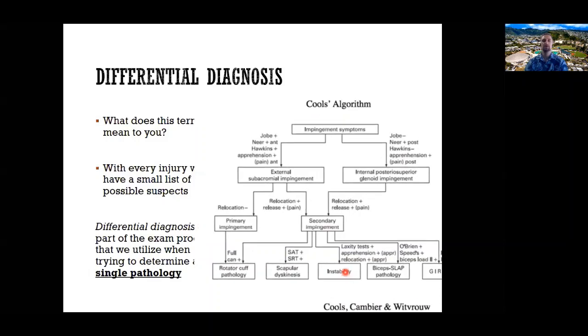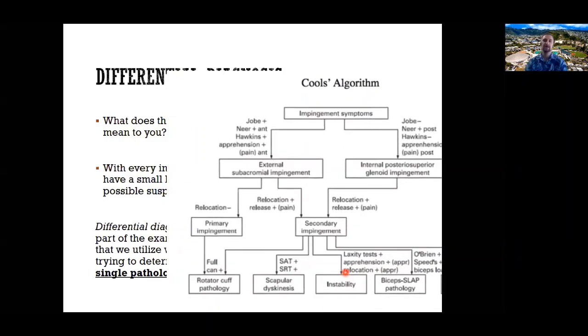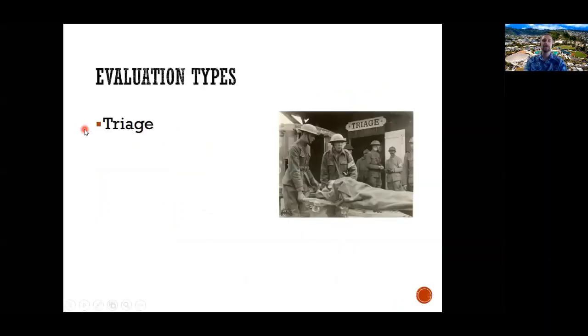And so if we think about Ann Kuhl's algorithm here, if we kind of zoom in on that, Ann Kuhl is a well-renowned shoulder researcher. If you're interested in learning more about the shoulder, I definitely recommend reading her line of literature. And so when people complain of pain and symptoms in the shoulder, how do we decide between all these pathologies you see here at the bottom? So rotator cuff versus instability versus bicep, all those things can create shoulder pain. So you have to use this kind of flow chart idea of working through special tests and the evaluation process to come to a decision of, I think it's this one thing. That way you can create a good plan of care to make sure that the patient actually recovers.